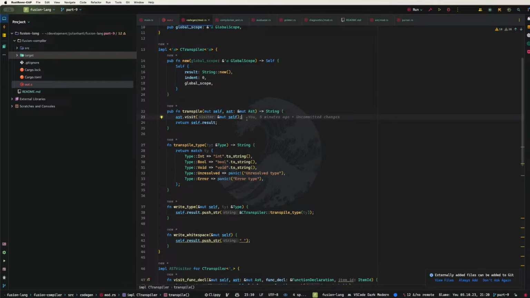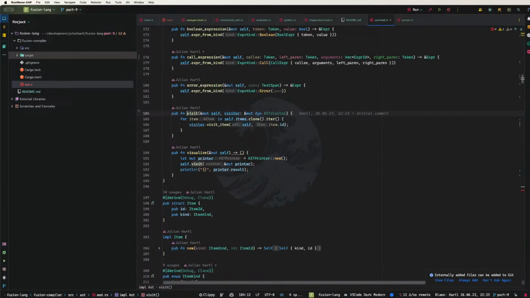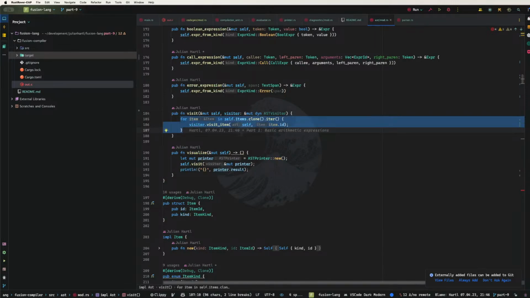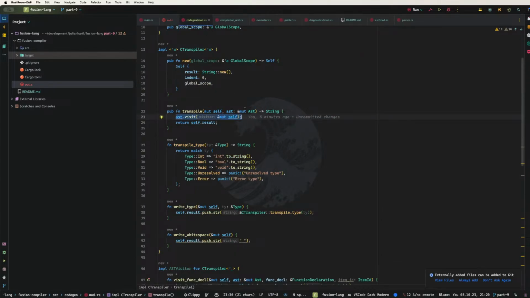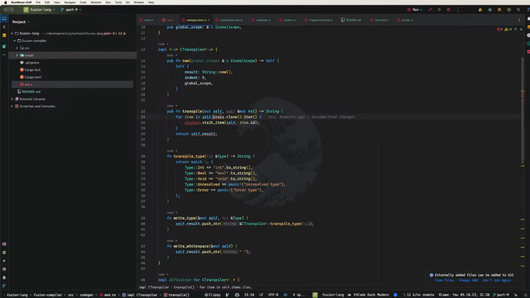I think we don't want to do that here. We'll copy that, and we will do that ourselves. So in AST items, clone them is fine. Okay.